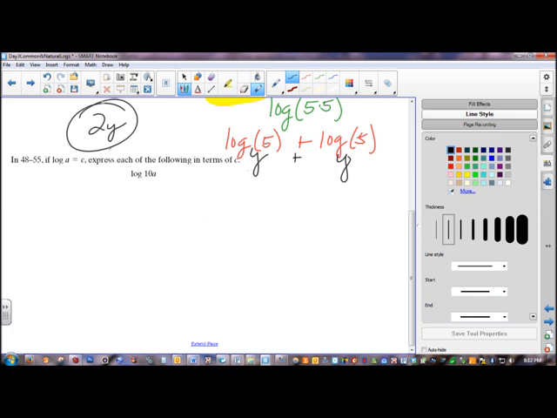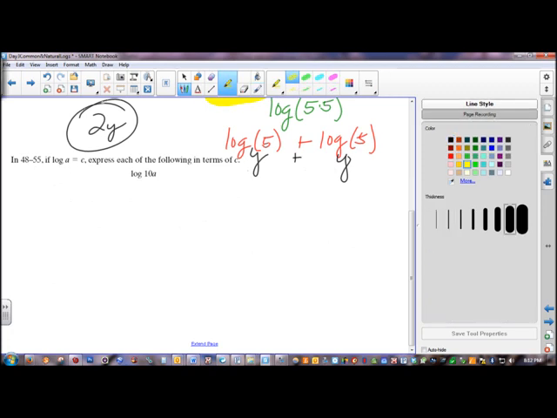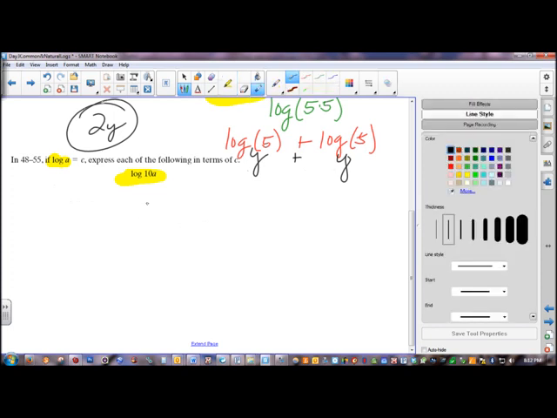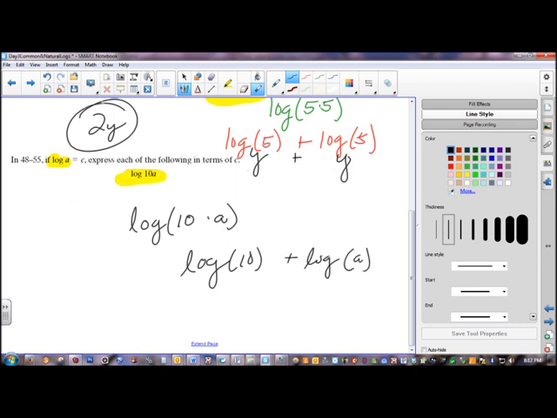Same thing down the bottom here. I have an expression for log of a. I don't have any other expressions, so I'm going to have to do something with this in order to put it in terms of log of a, and we'll see what else happens. If this is log of 10 times a, then when I expand it becomes the log of 10 plus the log of a. I have an exchange for the log of a. I can put c right there, so this whole thing becomes a c.